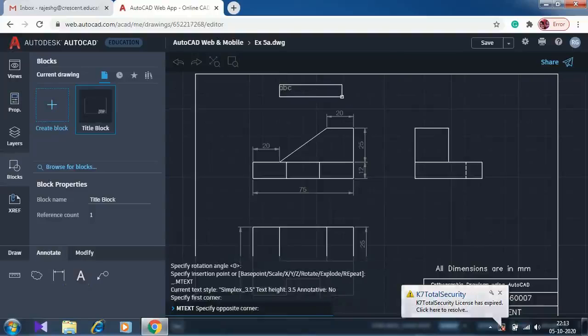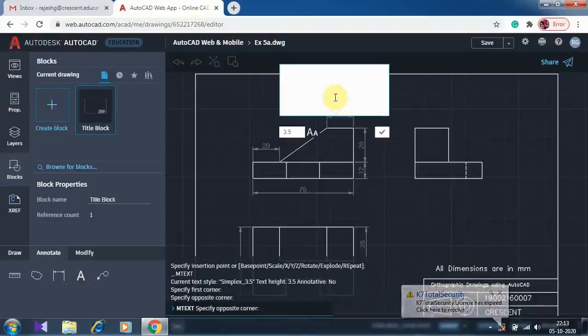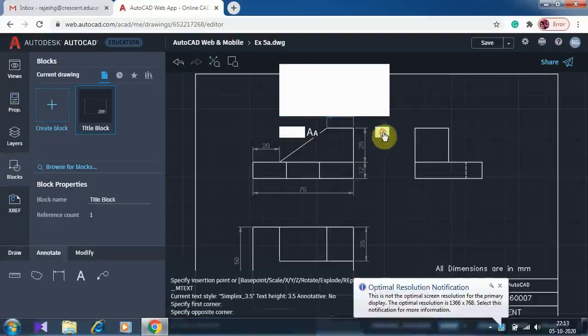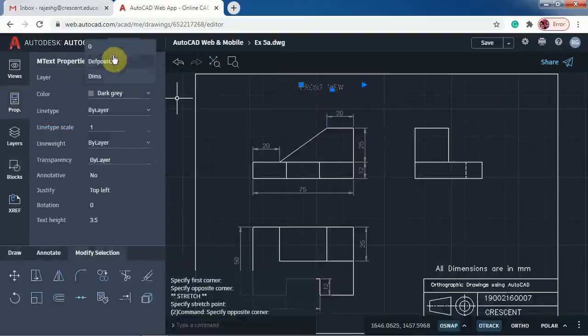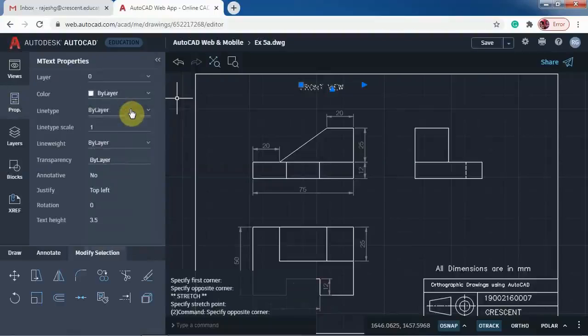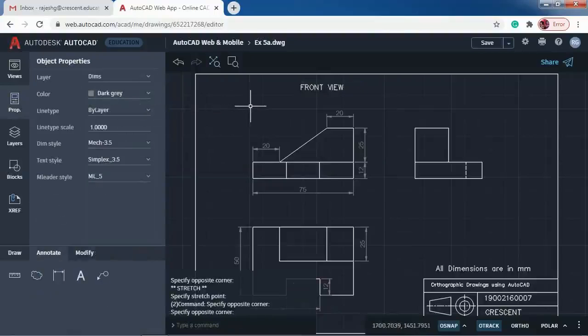Now if I need, I can add some text, or I can even work on my drawing as well. So in this I am going to add a text, that is the view names that is missing here. So I will be adding front view and top view on the left side view. Just I have added the front view. I can copy this and move it to different locations, and after that I can rename them.